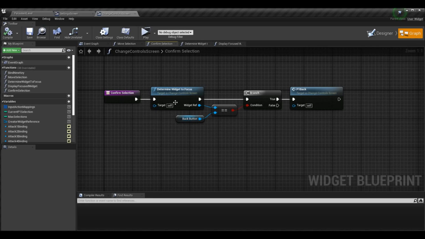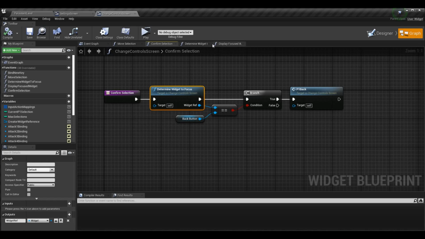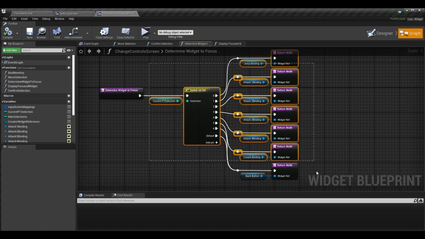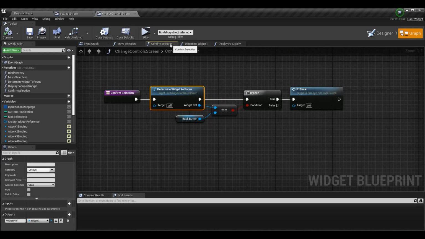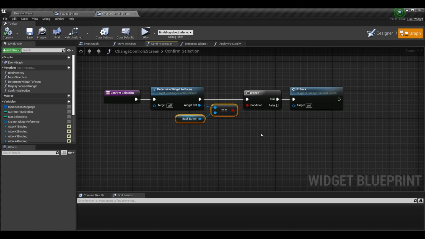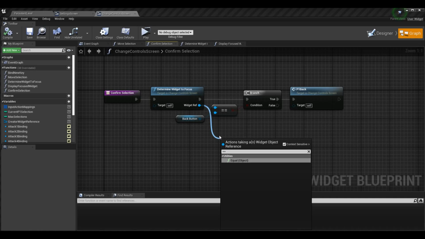So in your function, we're going to call determine widget to focus, that function we made earlier that returns the widget that we are currently over top of. And once we know what widget that is, we can compare it to specific widgets to then perform the correct operation. So right now we're only using the back button, so I'm going to do a direct comparison to the back button by typing equal, equal.